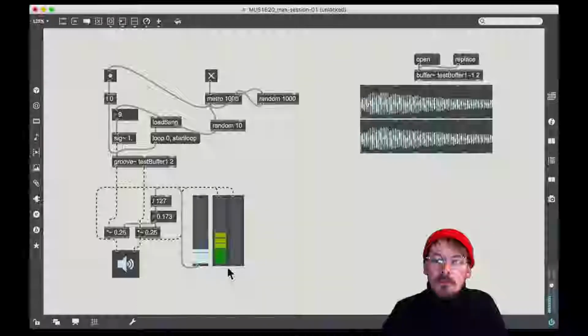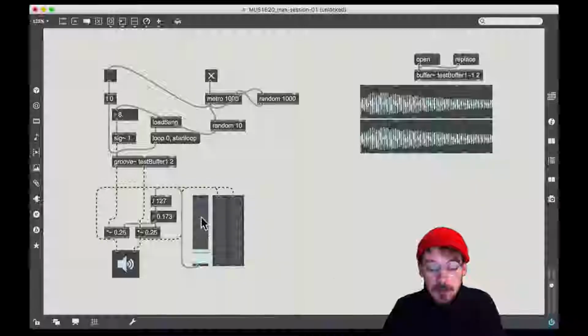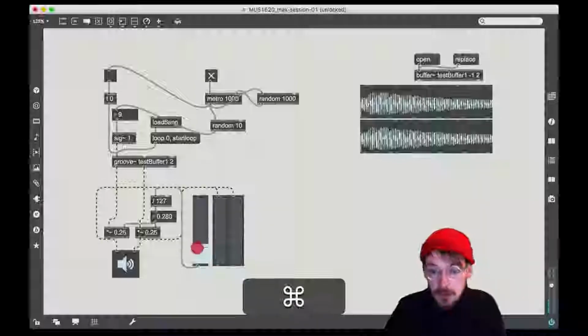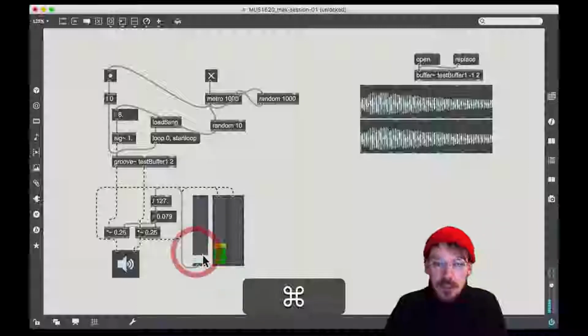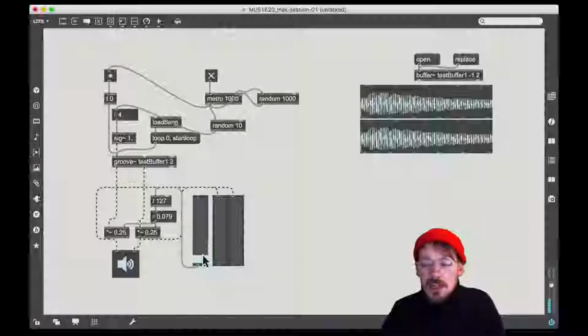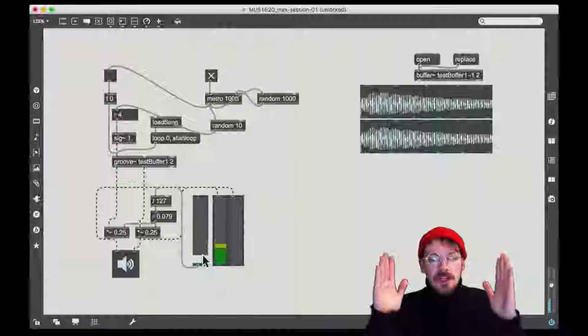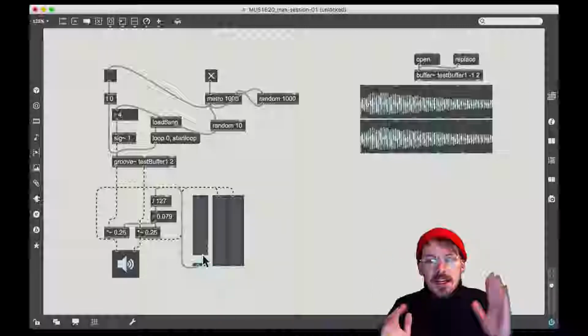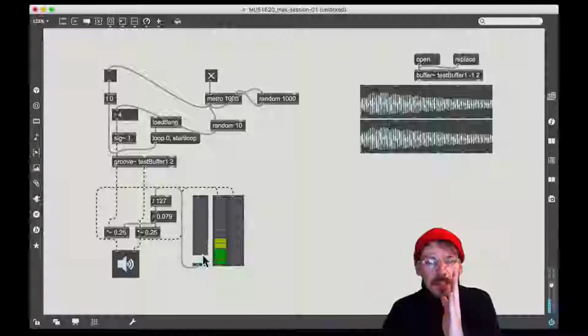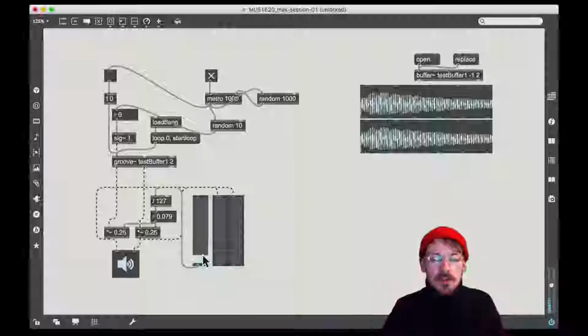If you think about a mixing desk for a moment, recall that we typically have a gain control fader, which is what we've got here. We can control the gain, the amplitude, the volume of our signal. We might have some kind of EQ to control the different frequency bandwidths of our sound. And we usually have a pan control knob. Now, pan control allows us to place a signal within the stereo field, effectively fading from left to right or sitting the sound in the center, so balanced across both speakers.